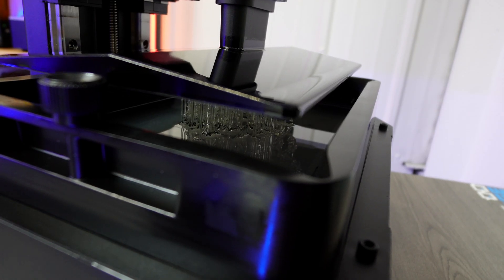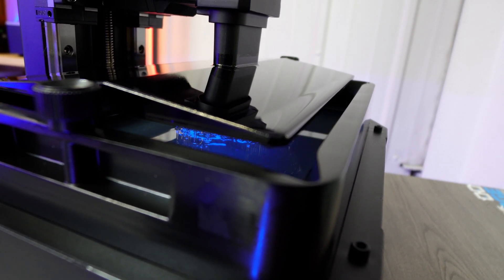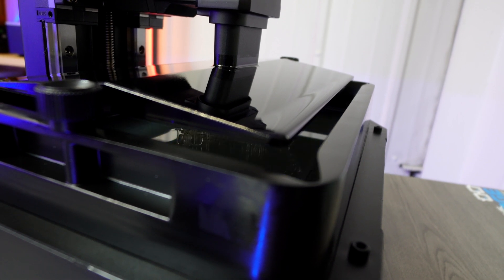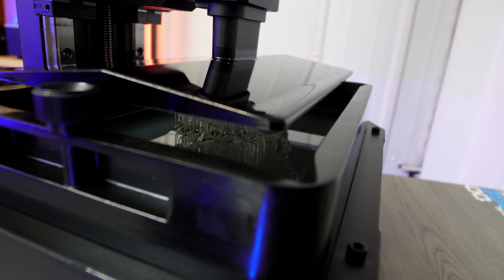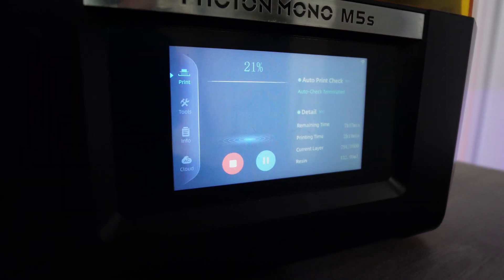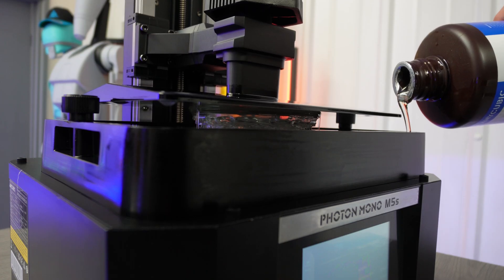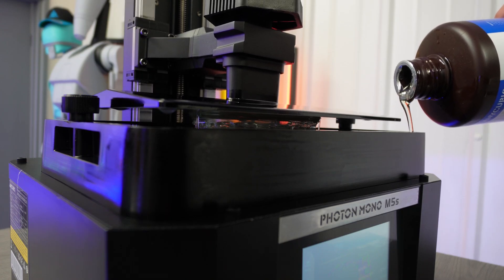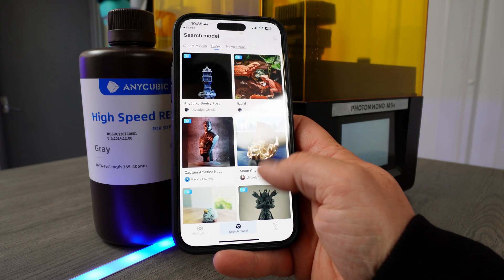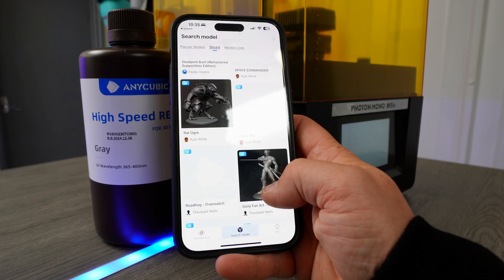As for foreseeable issues, the screen has a lifespan listed at 2,000 hours, and at best guess that means used hours, so a couple of seconds of exposure time should keep your screen working for the foreseeable future. It also looks like Anycubic have updated their user interface finally, and long may this trend continue. We are seeing trends in the 3D printing market now, and if you don't listen to the community and give them what they want, well someone will — it's good to see that some thought has gone into this.